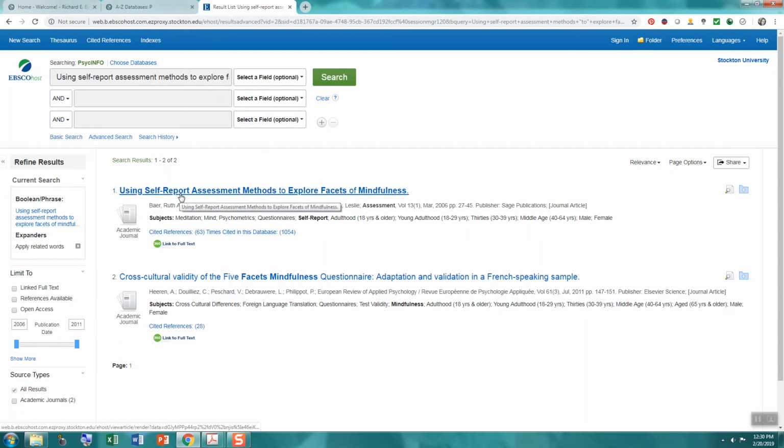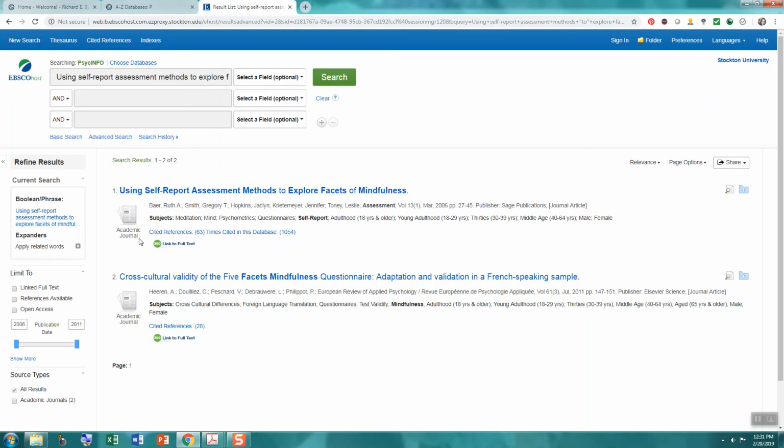Okay, so there are a couple of things going on here. If you're following along, this is now page 6 of the PDF. I told you all about the search bar, all that fun stuff. When you get the search results, it gives you a couple of things. First off, it will tell you the type of publication, which is right here. It'll say academic journal. In your PDF, you'll see a couple of different examples like dissertation, thesis, or book. Okay, so you know you want to look for an academic journal.